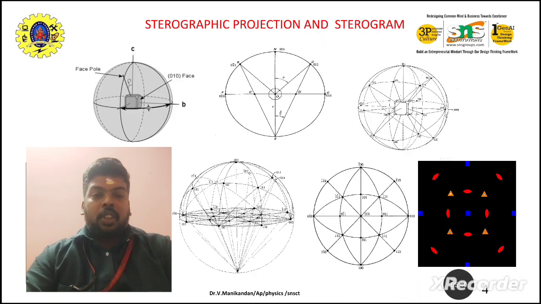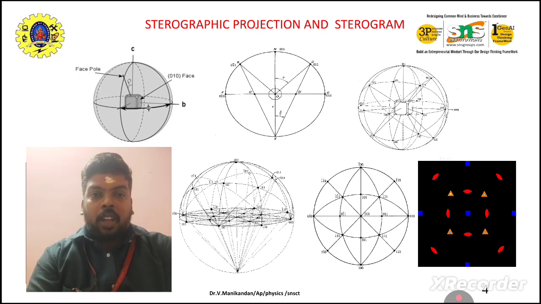Next we have to see about stereographic projection. Stereographic projection is one of the methods for converting a three-dimensional object into a two-dimensional object. After finding the Miller indices, the stereographic projection indicates the orientation of the three-dimensional object in two dimensions, called the stereogram. In this class I will stop. In the next class we will see how the three-dimensional crystal is projected onto a two-dimensional plane, how the Miller indices are identified and denoted, and how it is used for various applications in device fabrication. Next class we will see this in detail.